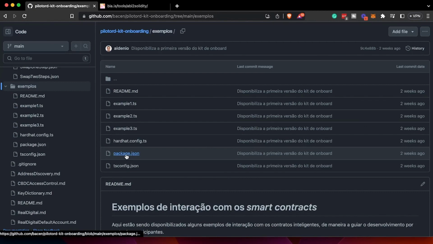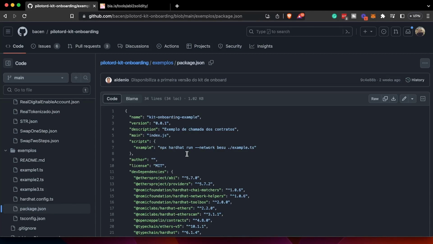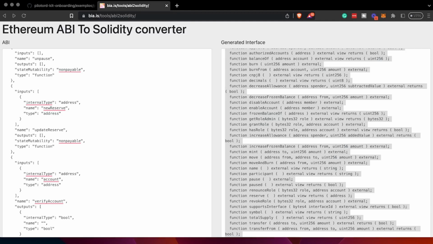Now we can see all these dependencies which we're going to use to recreate our smart contract. Okay, we have enough information to start to recreate our smart contract. So let's do it. All right, guys, let's continue our smart contract implementation using the ABI provider.